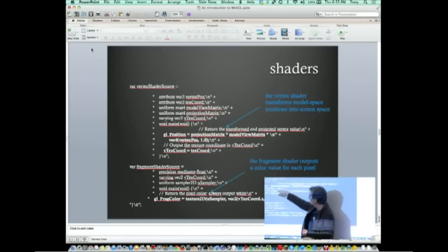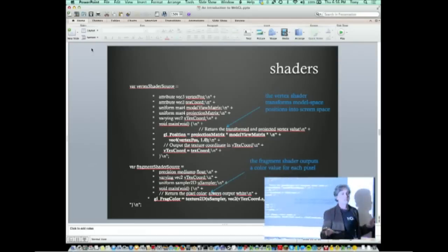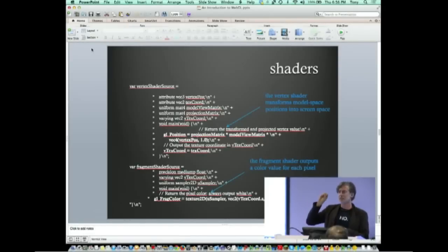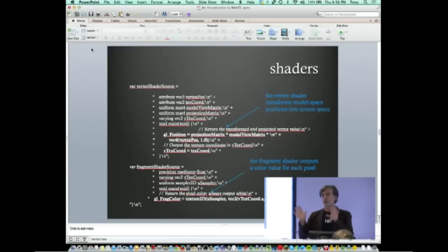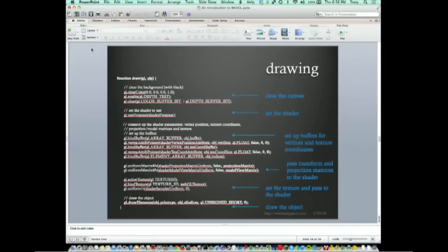And then there are some built-ins, if you look here. It knows about matrices and vectors and 3D thingies already, because what happens is that language gets compiled, and these compiled instructions actually get sent to the graphics card, and they're executed on every vertex that's rendered on the screen, every pixel that's rendered on the screen, and the hardware just does it super fast. This kind of technology came out of Pixar back in the day. High-end renderings now brought to every machine on the planet. That's a little weird, though, a little strange to deal with, but we're going to talk about how we can avoid that.